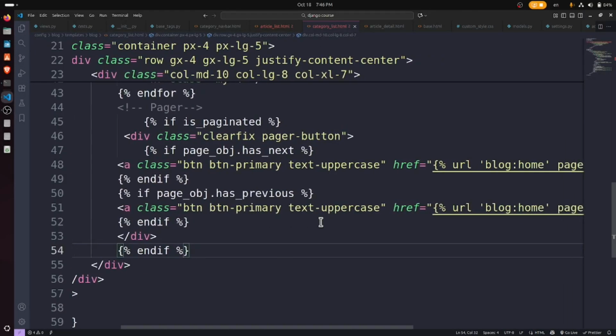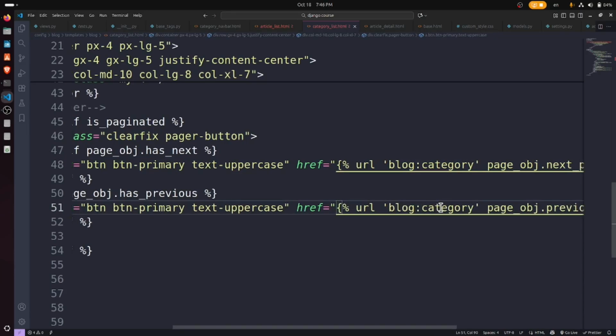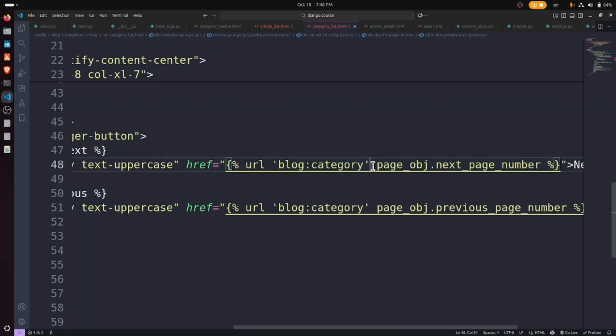Now let's see if page_obj has something similar, but instead of home I want to have category. And I want to pass the category.slug as well.